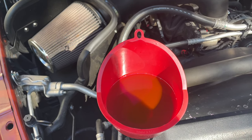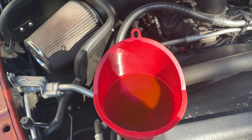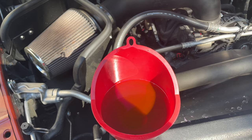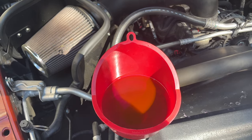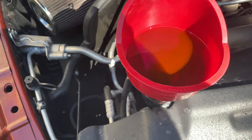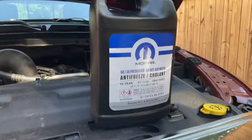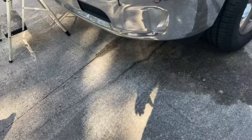Remember, I've got the heater turned on all the way on the highest heat setting before I started this. The goal is to have the heater circuit open so that as you're pouring antifreeze in, it's filling up the heater core as well. Once I crank it, the water pump will definitely begin to fill all that up. I've got more antifreeze ready to use and another unopened gallon standing by. Let's crank it up and see what happens.